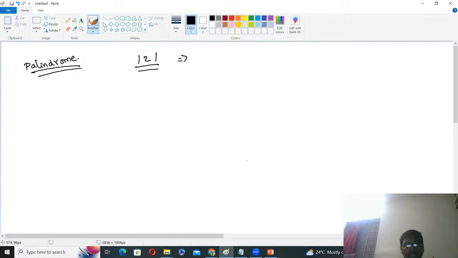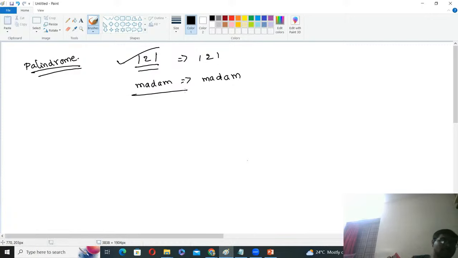The reverse of the number is also 1, so the given number is a palindrome. Given the string madam, the reverse is also madam, so this is a palindrome. I think you got the meaning. After reversing, if you get the original one, that is called a palindrome.